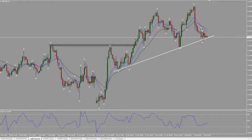Now, Paul's saying that this shoulder here is higher than the head. Okay. Now, in theory, it's not, because you should measure it directly in this direction. And when you measure it directly in this direction, can you see that it's a little bit lower? Can you see that, Paul? So again, I'm not going to trade this because it was a head and shoulders, because I don't think it's the sweetest pattern. I'm only answering what Lindsay brought to my attention. I'm actually looking for this trade.